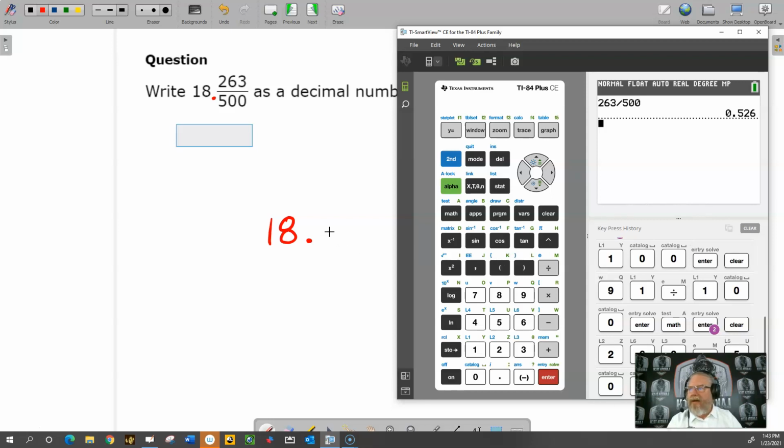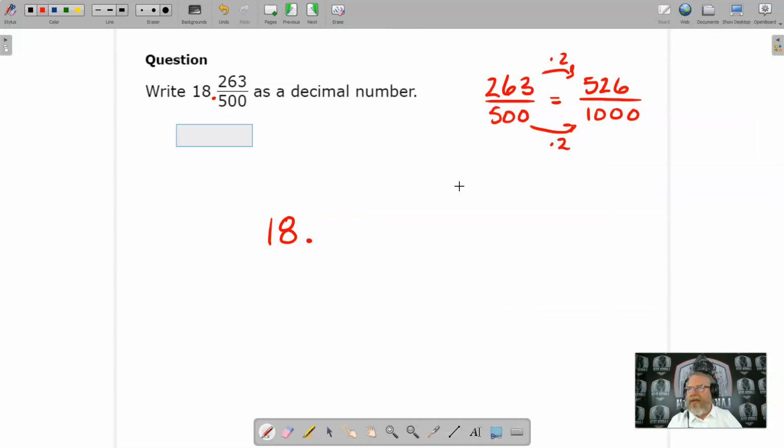So if we go ahead and put that in, and that's 526, double check that, yep, 526, so we have 526 1,000ths. So the 1,000ths place, right? Tens place, tenths place, hundredths place, 1,000ths place. So we know we have to go to here. This last number 6 has got to land here, and we'll put the 5 and the 2 here. So 18.526 would be our final answer.